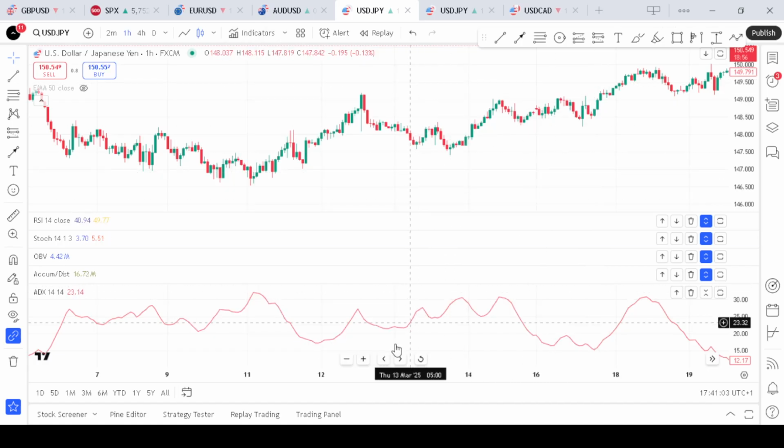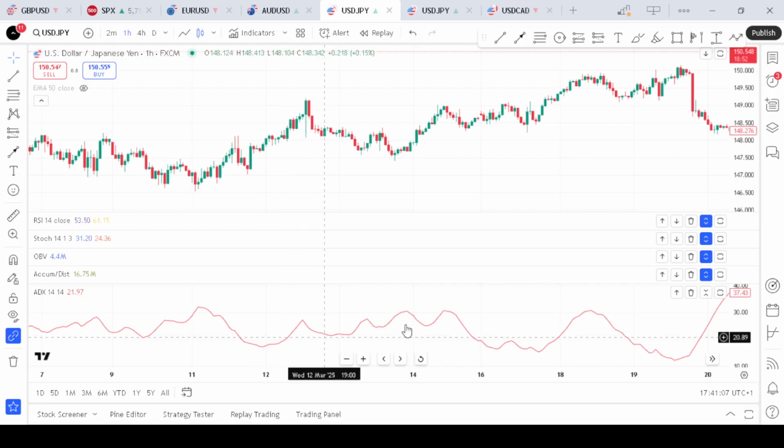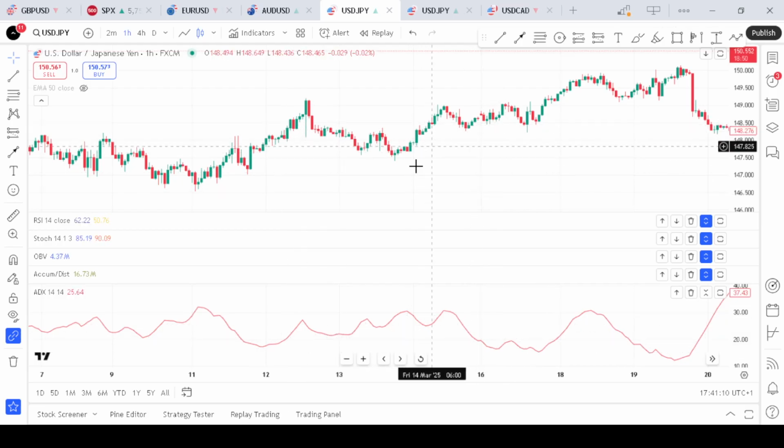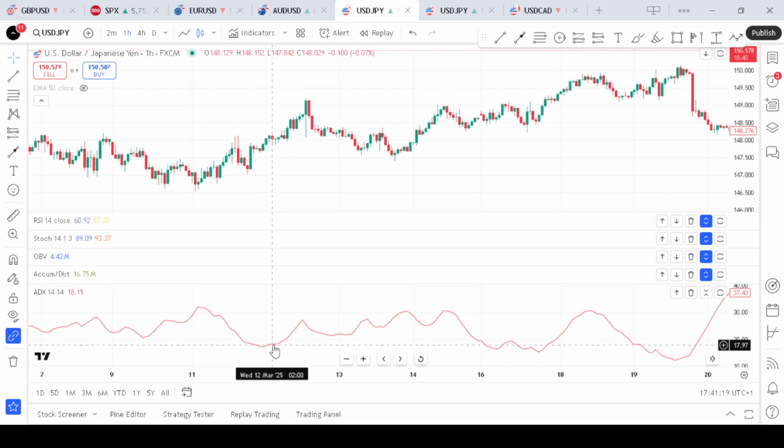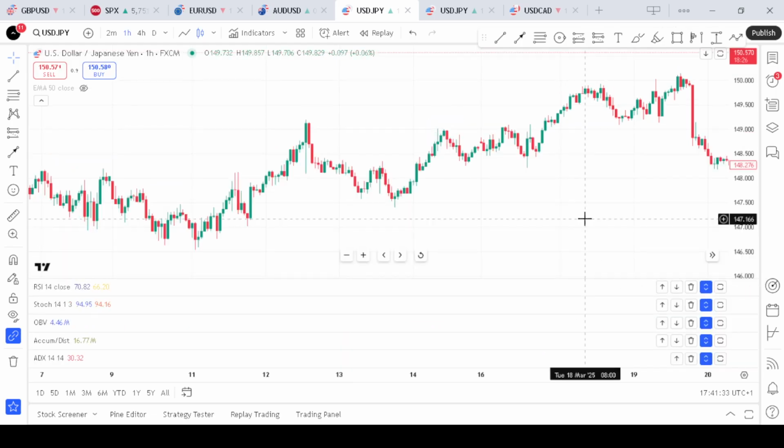And as we can see in this particular area, we can spot that the market is trending to the upside. We have to see if the ADX value is above 25. If it's above 25, the market is trending, but once it's below 20, it is a ranging market. And at this area where the trend started from, we can see it is above 25, signaling we are in a trending market. So these steps ensure that you are using the right tool for your current market condition.